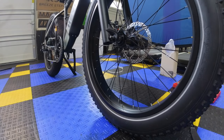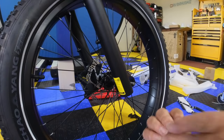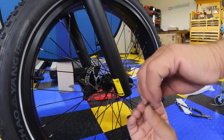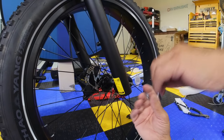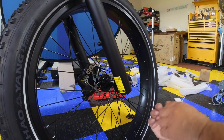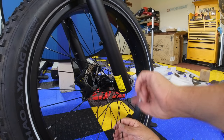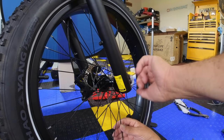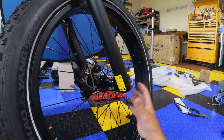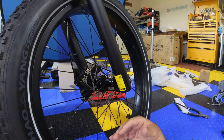So it rolled into the fork very nicely. All right, they do give you the washer with a little hook on it. There is no hole on this, so just put the washer in, put the bolt on. And then we'll repeat on the other side, and then we'll do an adjustment to make sure the tire is even, parallel with the fork.